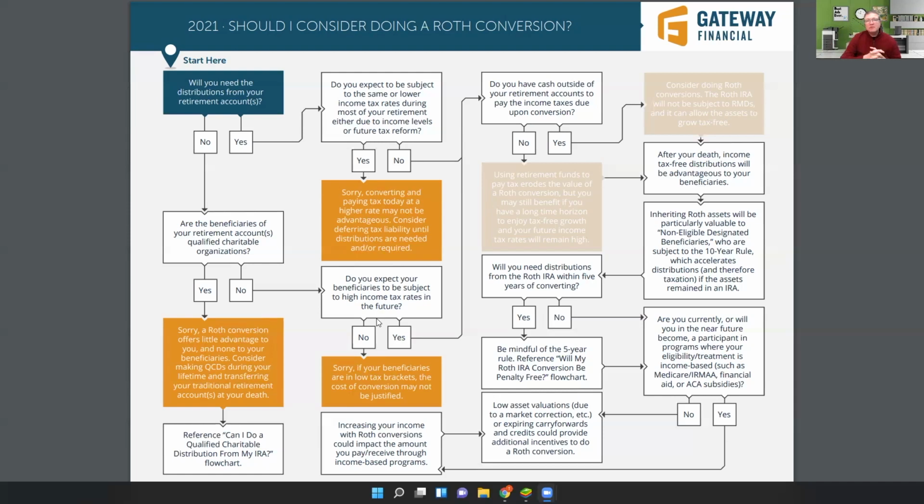Now, I've got some people who say, listen, this is my money. I'm gifting it to my beneficiaries. I don't care what tax you're going to pay. That's their decision. Ultimately, with financial planning, I think the most important thing is we need to understand the wants and wishes of our clients. What I personally want to do may be very different than what a client wants to do. I want to make sure I have enough money that takes care of me, my spouse, and whatever situation they have, and the tax question after death is not pertinent to them. Maybe they say, you know, I pay enough in taxes. I've always paid more than my fair share of taxes, but I don't want my heirs to have to pay that tax. And I have the ability to pay that tax. So I would like to do the Roth conversion.